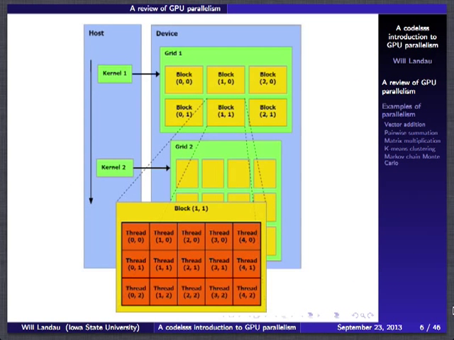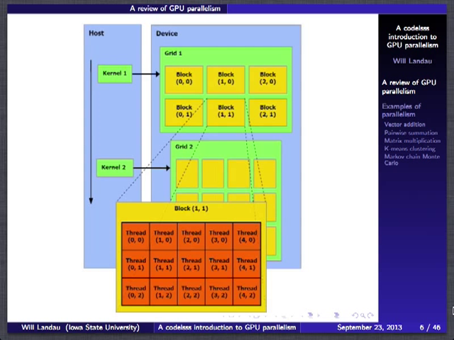So visually, kernels happen sequentially in time. Imagine time goes along this axis for kernels. Each kernel gets a grid. Each grid is made up of blocks, and there are multiple threads in that block. Now, I show this picture right before I go to the examples because you can have blocks in 2 dimensions and threads in 2 dimensions. It's going to be a while before I actually use that in code.